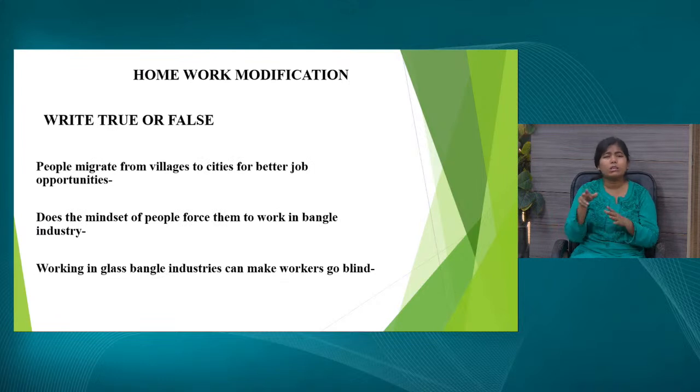Like we can ask them, people migrate from villages to city for better job opportunities. It will serve the purpose of the question, and it will generate the interest of the children to answer the questions. Because children with special needs, when they see something very long to write, tend to get bored and scared that they will not be able to write so much. So I would suggest making it as short as we can for them, even if the children are in class 11th or class 12th.